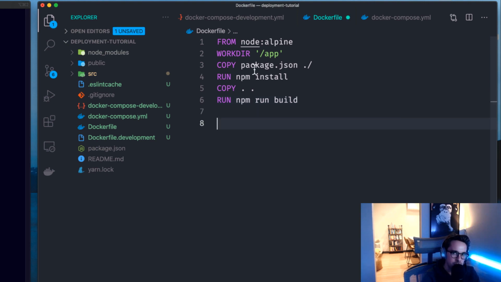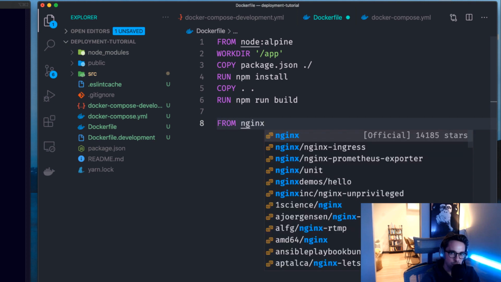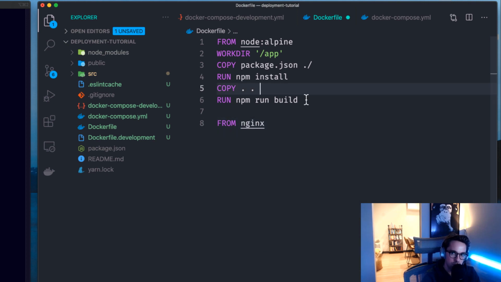Now we're going to do something a little bit weird, and this is called a multi-stage build. We're going to add another build stage, and it's going to use the files from the first build step in the second build step. We're going to get the actual server that we need. The first stage is just so we can get the static assets built from React, right? This second part is the thing that's going to run our React application.